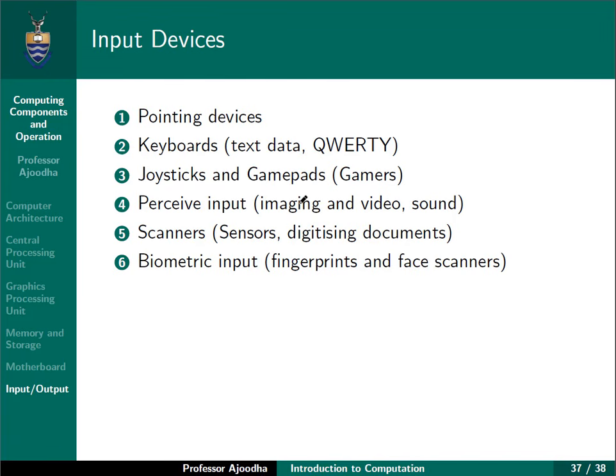The traditional one that most people use is the QWERTY keyboard layout, but there are others as well. You'll find even in our department in computer science, some of the lecturers prefer to use their own special keyboards. The QWERTY keyboard is popular because it was the first one, and when something is first, it becomes popular because people get used to using it. But there are actually a lot of other keyboard designs which are scientifically shown to be more efficient and allow you to type faster even than the QWERTY keyboard, which is the one that we all use.